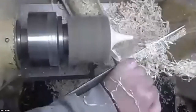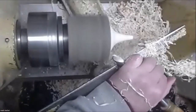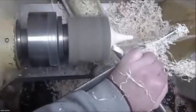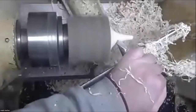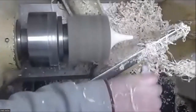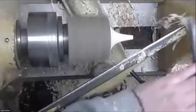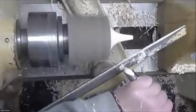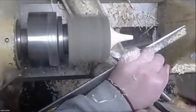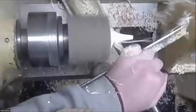Hey Matt, is that fairly wet wood? It's pretty wet. This came down in the storm about 2 months ago. Okay. So it is pretty wet. But Bradford pear cuts so well, just on general principles. Bradford pear when it's dry cuts this way too.